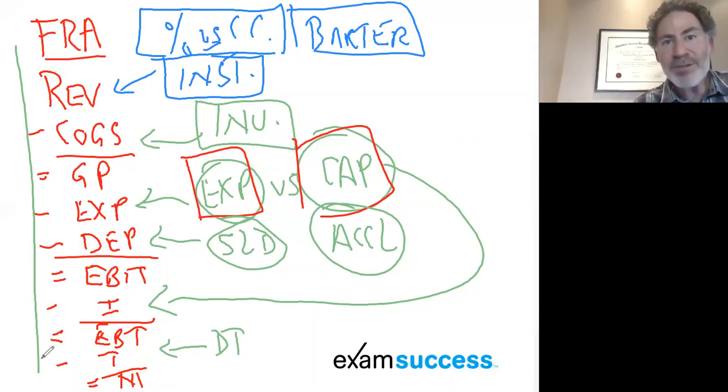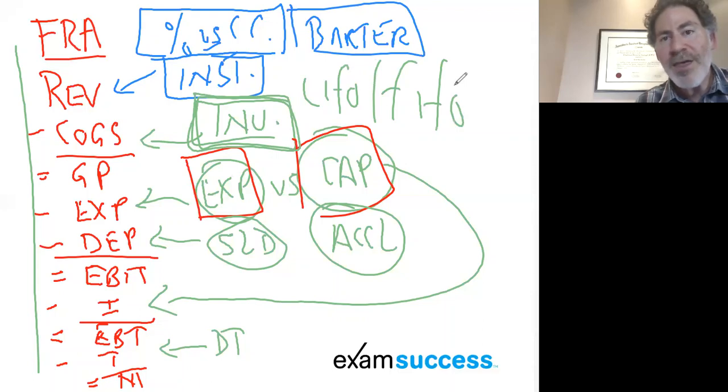Keep thinking about you are the user of the financial statements. You are not the creator. The creator of the financial statements is the accountant. We need to know how to interpret these kinds of choices. What if they use LIFO or FIFO? What does that affect? And by the way, another reason why I want you to think about it in terms of this income statement is the choices at whatever stage, let's say inventory, LIFO versus FIFO, the effects flow downwards.